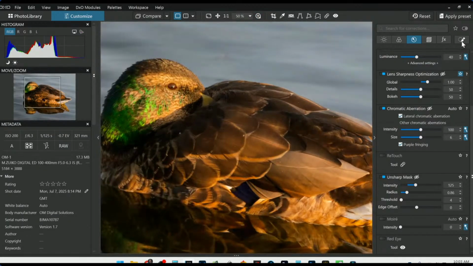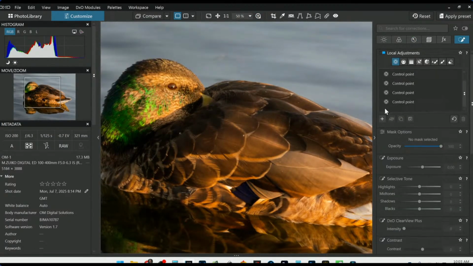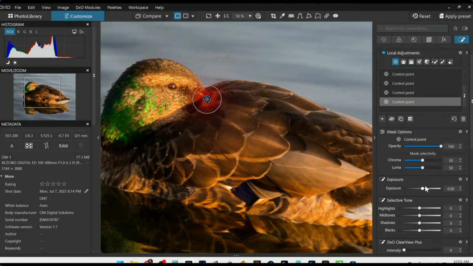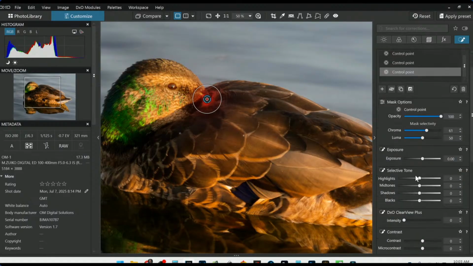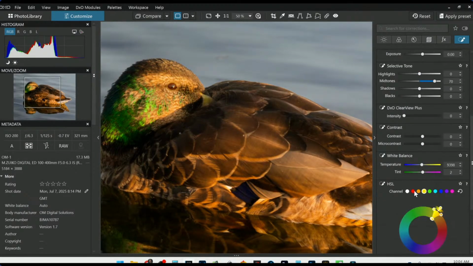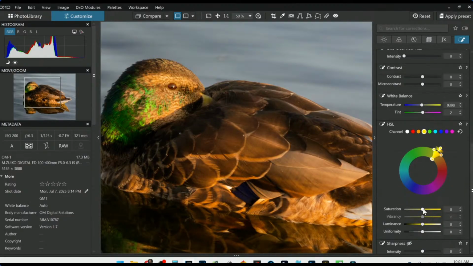This beak, I want to bring that out a little bit. I should have done that first because let's tighten up the chroma. Maybe just give it a little bit of a push. Start with the midtones. And then a little bit of vibrancy maybe just on the yellows. So I'm going to feather this in.